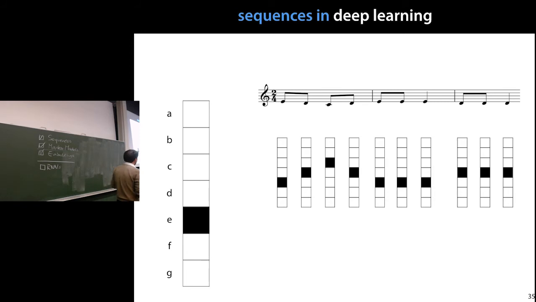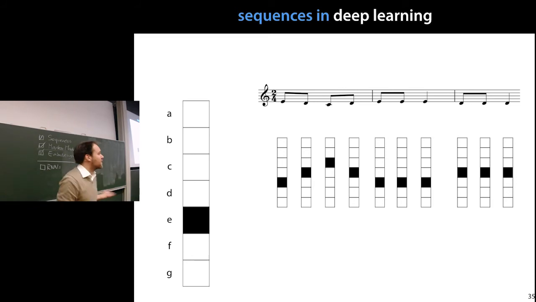So we need to think a little bit more about how we represent these sequences that we're dealing with, especially symbolic sequences, as tensors in these tensor frameworks. So we already talked about one-hot encodings. Here's a simpler example. Let's say we have some music with just one octave and no black keys. So we just have seven notes, A, B, C, D, E, F, and G. So we get a size 7 one-hot vector representing these notes, and we can represent a tune like this as a sequence of one-hot vectors.